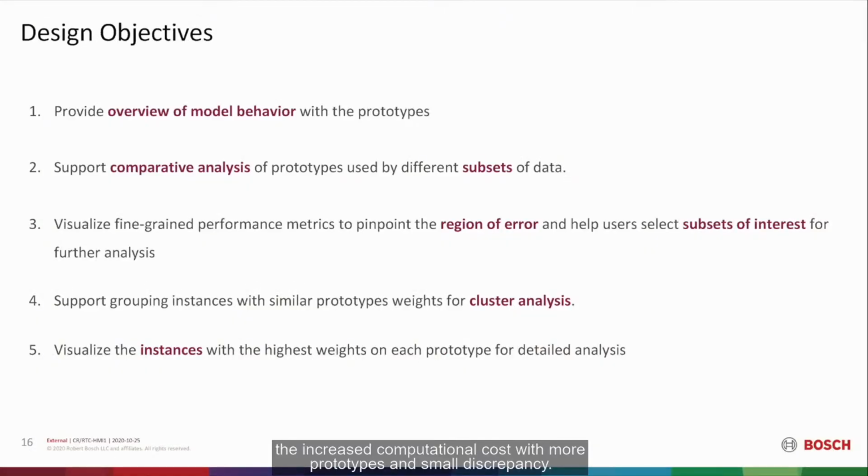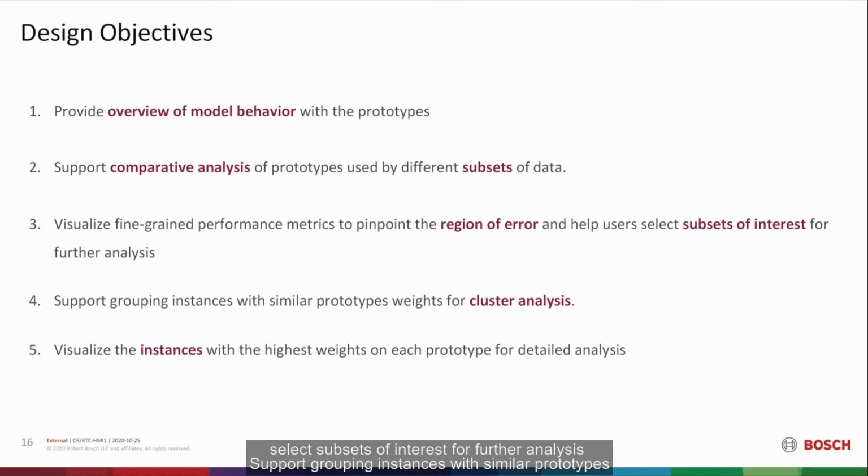Here are the design objectives. First, provide an overview of the model behaviors with prototypes. Second, support the comparative analysis of prototypes using different subsets of data. Third, visualize a fine-grained performance matrix to pinpoint the region of error and have the user select the subsets of interest for further analysis.